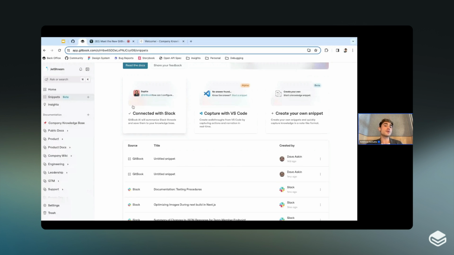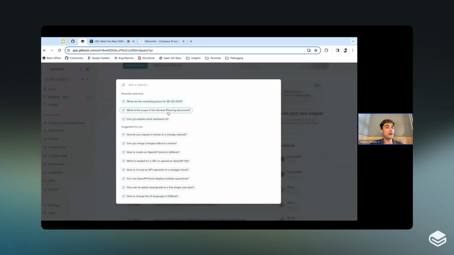The Slack one allows you to summarize a thread by just calling the GitBook bot right away. So for instance, you can see in this little page, it says GitBook, how can I configure? You can also ask any of the questions that you asked in the upper left-hand corner directly in Slack as well. So if you're mainly working in Slack and not opening GitBook so often, just go ahead and ask it right to the bot in any channel that you're working on.